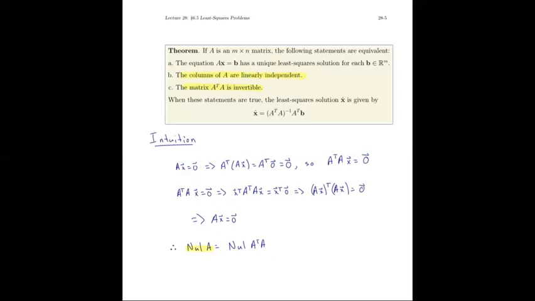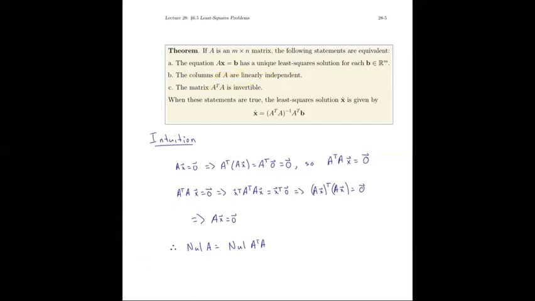Now the rank theorem would tell us the same, right? The null space of A transpose A being 0, thanks to A transpose A being invertible, it'll have nullity 0. The dimension of its null space is 0, so it has rank n. Well, the null space of A is equal to the null space of A transpose A. So the nullity of A, the dimension of A's null space, is also 0. So A has rank n. If A has rank n, then A has n linearly independent columns. So we see the equivalence back and forth between these two.